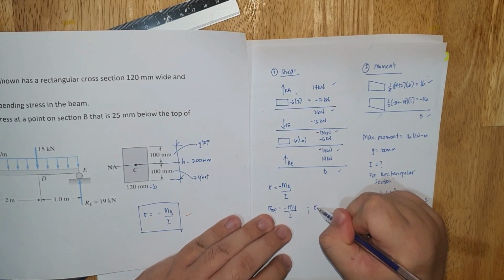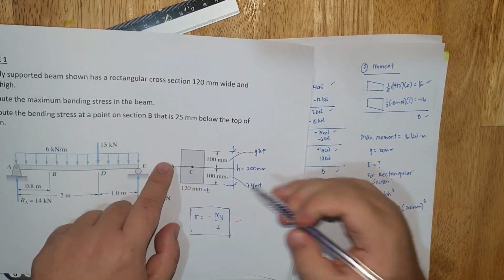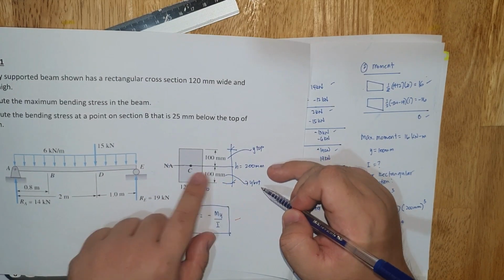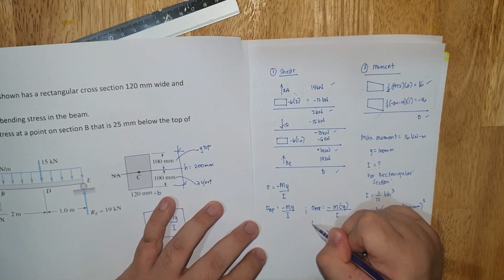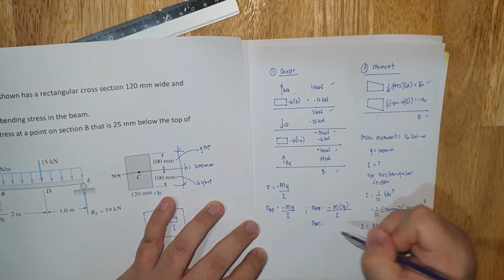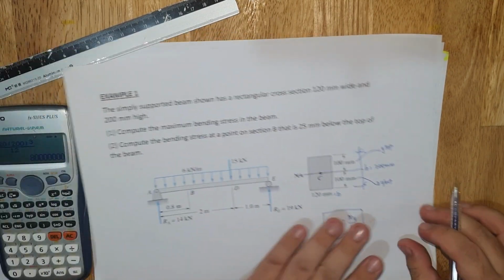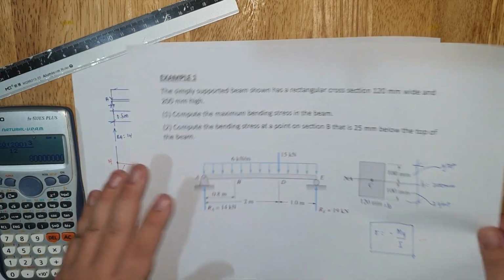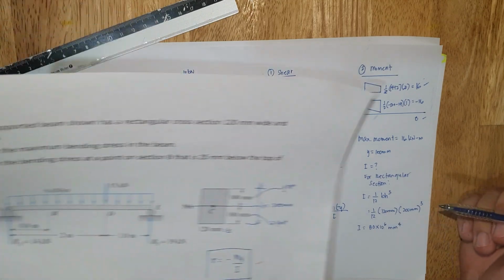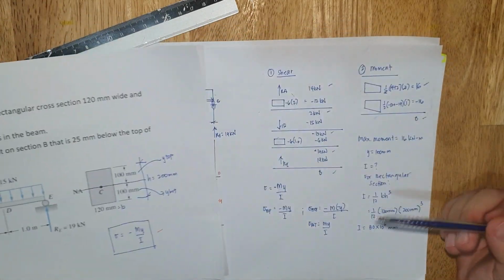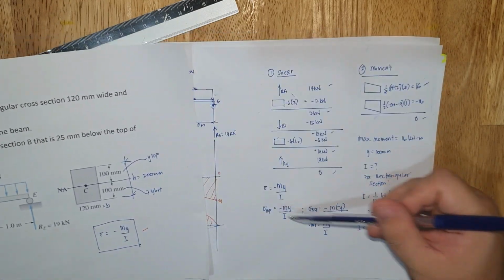Pero kapag bottom yung hinahanap natin, negative M, tapos Y bottom, nasa ilalim siya ng neutral axis. So ibig sabihin dapat negative yung value nito. So negative Y over I. So yung formula natin kapag bottom is MY over I. Dito, hindi po mahalaga itong difference ng top and bottom. Pero dun sa next example natin, i-discuss, kukunin natin yung magkaibang value ng top and bottom at a certain location. Kaya in-explain ko dito.